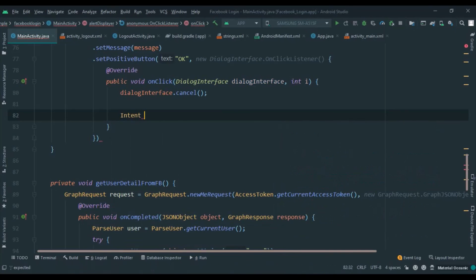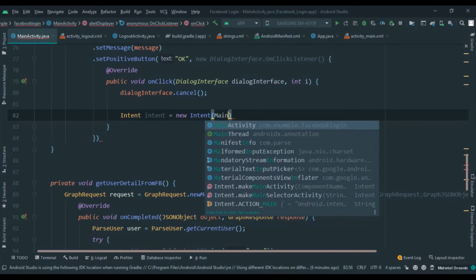and now we are going to write Intent intent equals new Intent.